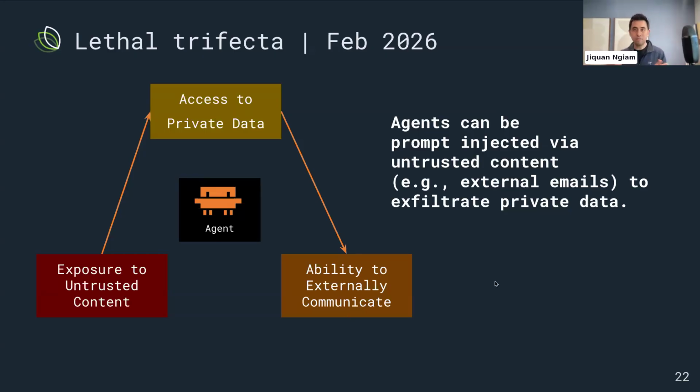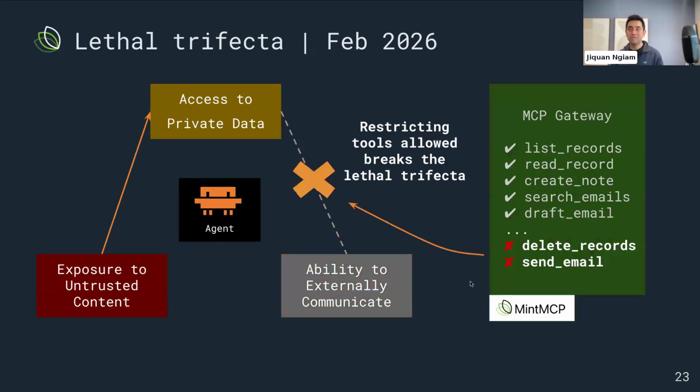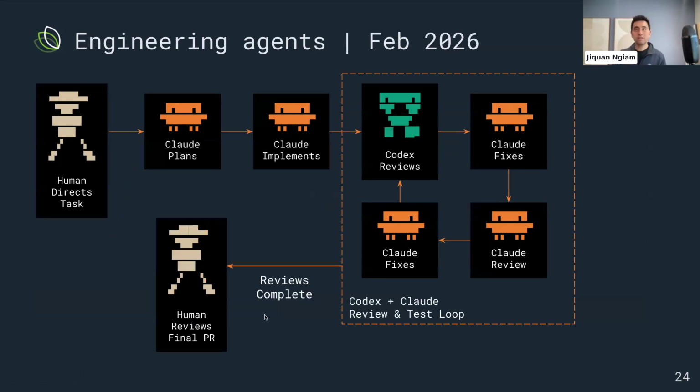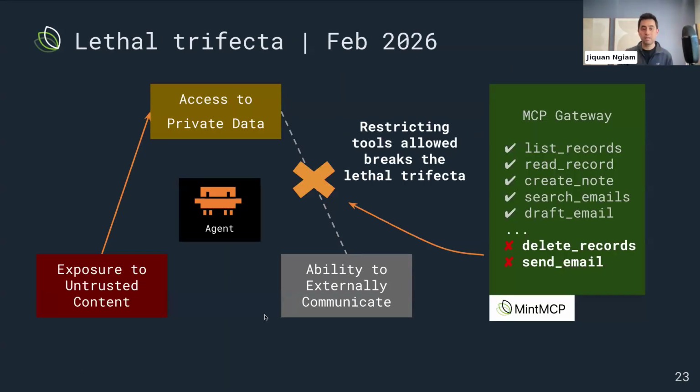His concept was that if one of these three boxes is disabled, then we're pretty safe. So what to think about is whether your MCP gateway, the way you do fine-grained tool permissioning, matches how the three boxes are set up. These tools determine whether you have exposure to content, access to data, or external communications, so you can decide whether these three prongs are active just by controlling the tool access. So that's the high level of it.